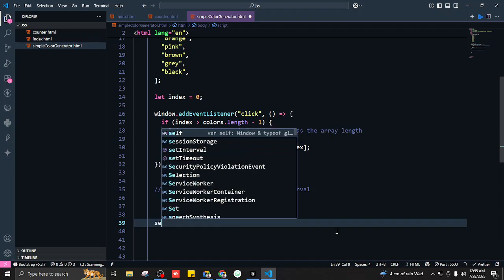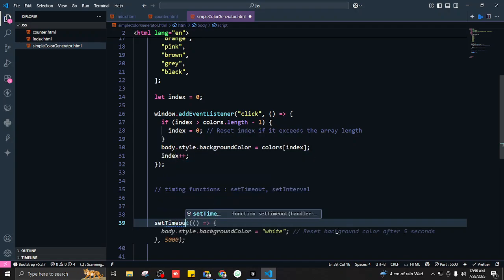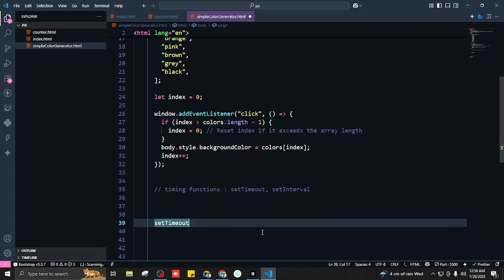So how do we write the functions? We write set timeout. Set timeout is a function, so we're going to put parentheses, and this function is going to take two things from us. The first one is another function, and the second one is the time, like after how many seconds or minutes the function is going to run.